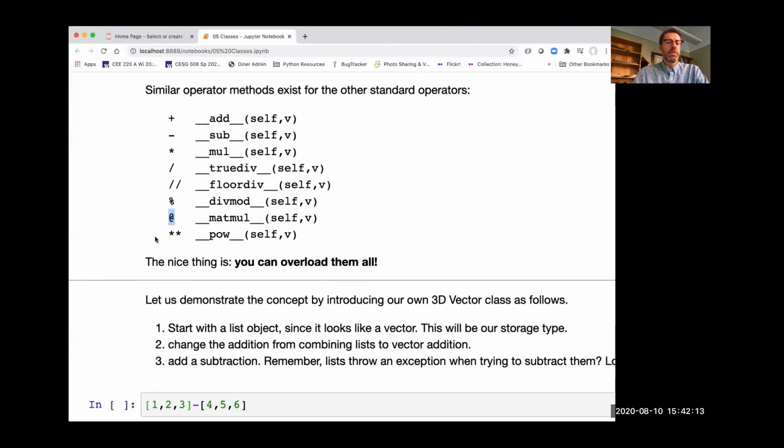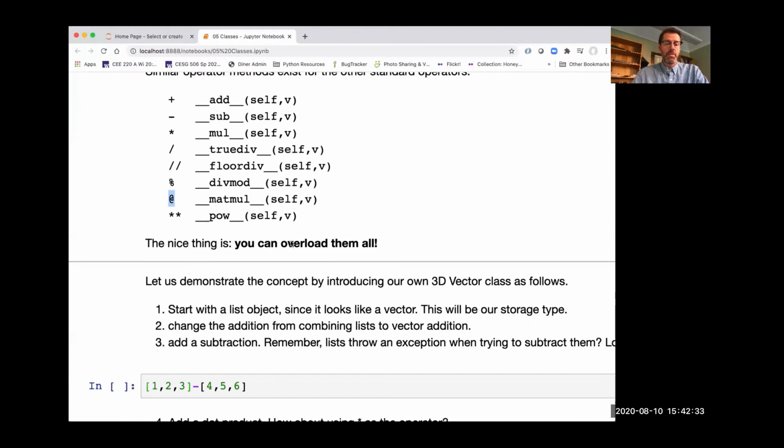Star star is calling the power function. And there are many more of those functions. There are functions for comparison. There are binary operators. I highly recommend to look at operator overloading in the Python manual. They describe every single available function.